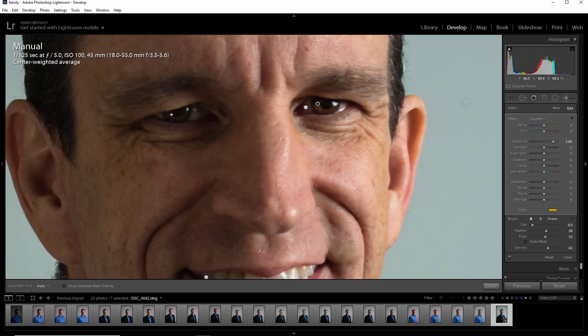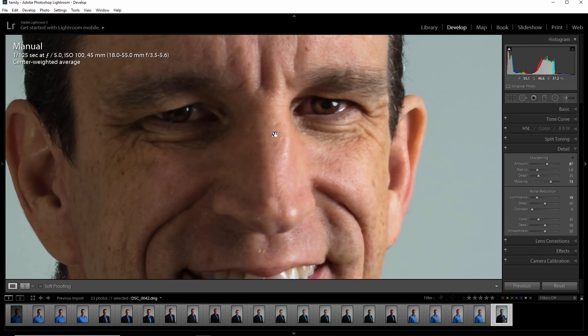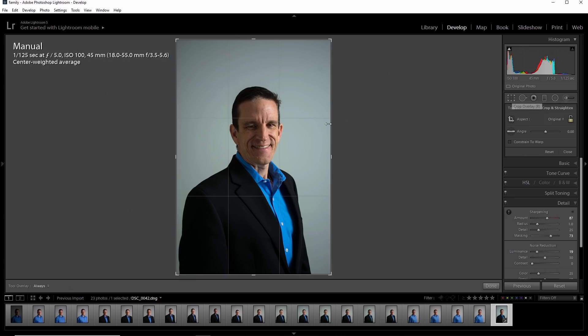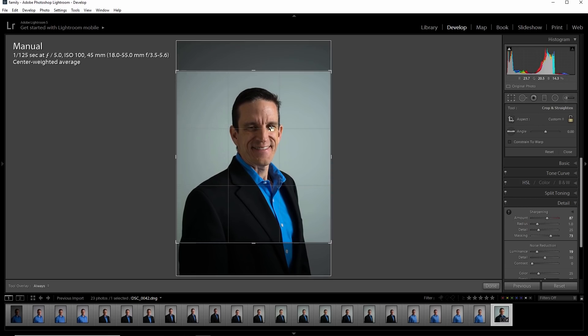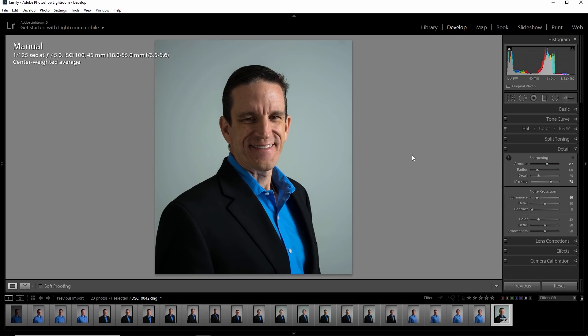This eye is also catching a little bit of that speed light, so I'm going to use the spot removal tool to pull that out. Lightroom tried to match the color — I don't think it did a very good job there, so let me grab a better source. That looks better. I'm going to pull back and let's see what it looks like. That looks pretty decent. The only thing I'm going to do at this point is just crop a bit — I'm implementing the rule of thirds, with my eyes lined up with the top third. I think that is our final image — I like the way this looks.